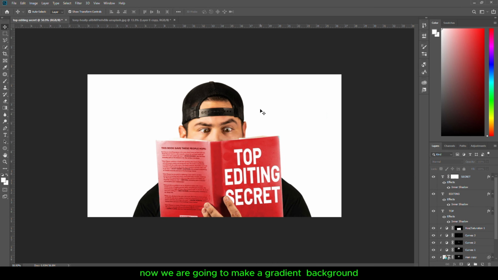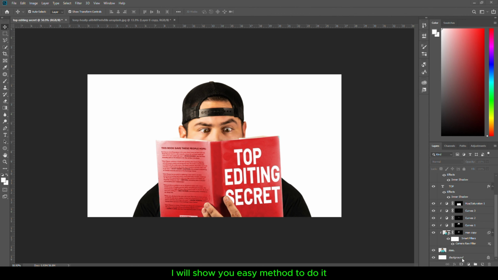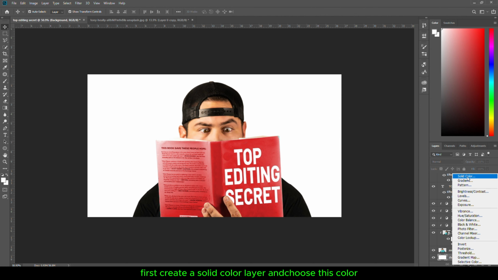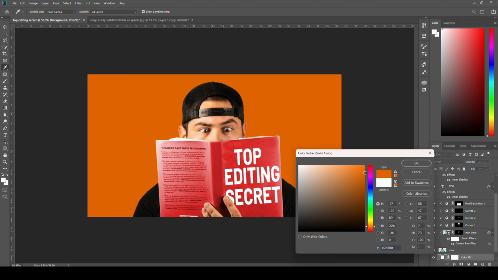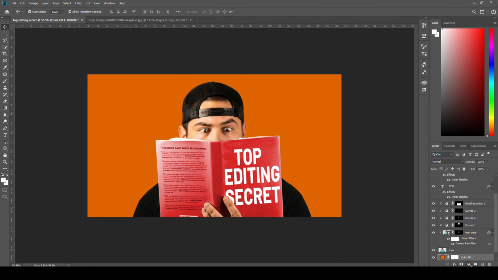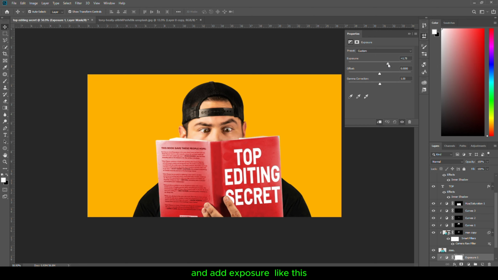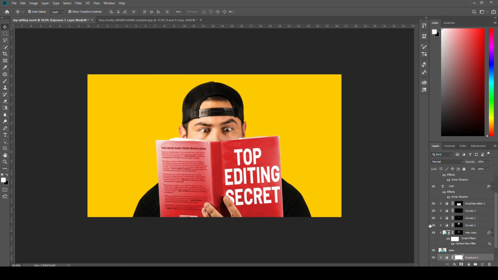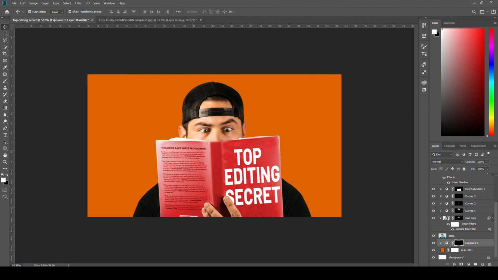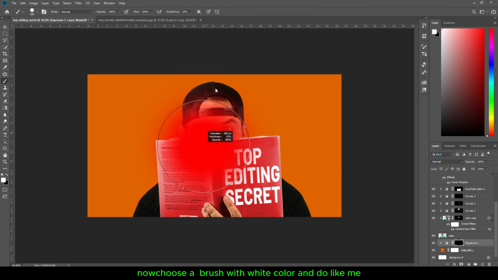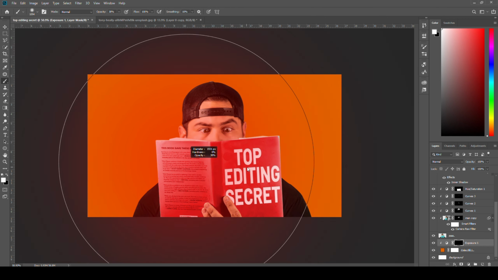Now we are going to make a gradient background. I will show you an easy method to do it. First, create a solid color layer and choose this color. Then create an exposure layer on top of it and add exposure like this. Then invert the mask. Now choose a brush with white color and do like me.